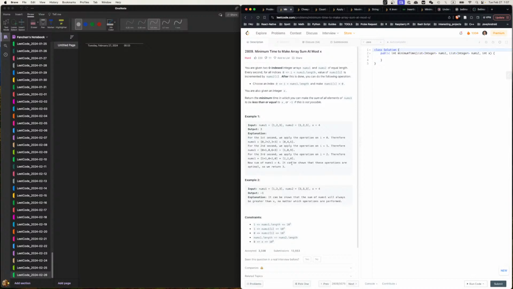We want the minimum time in which you can make the sum of all elements in nums1 to be less than or equal to x. The second one is not possible because one round, you basically just add one round and you remove any one to turn into 0. And you add another round, you remove someone to turn into 0. Okay?